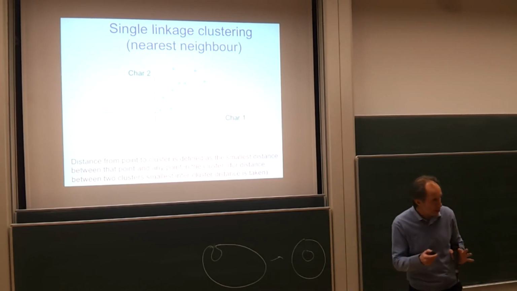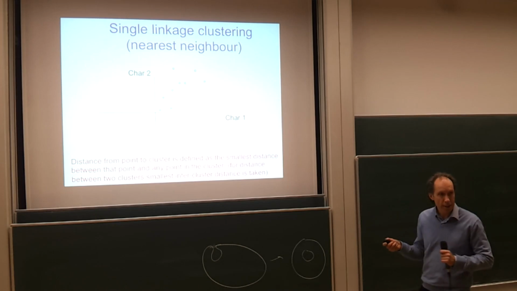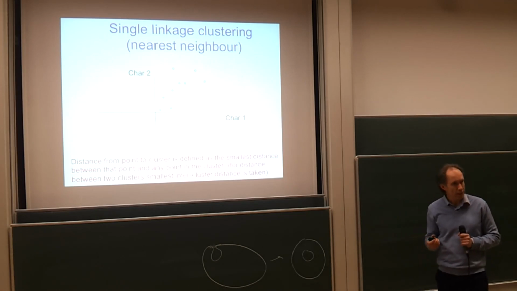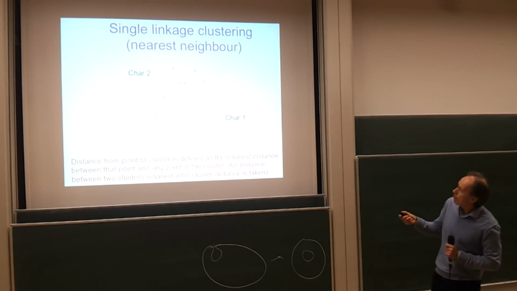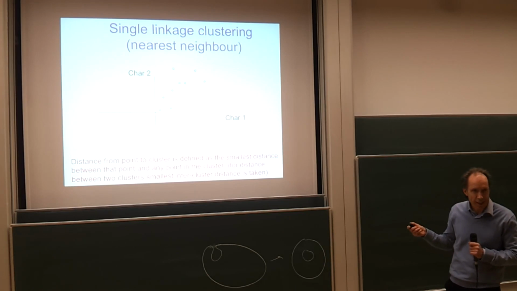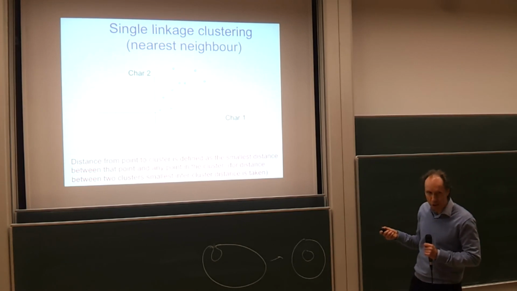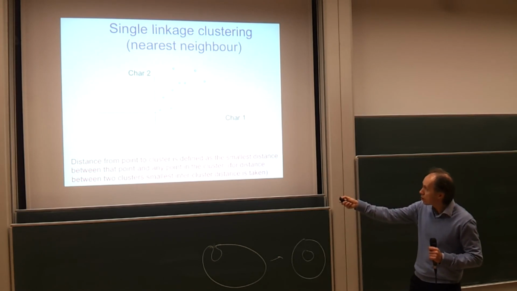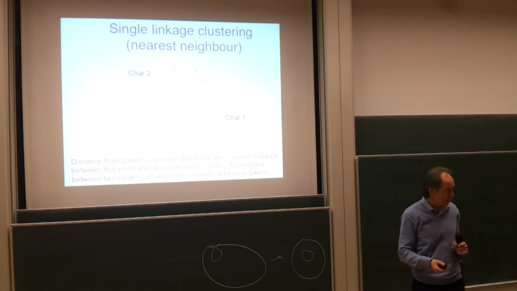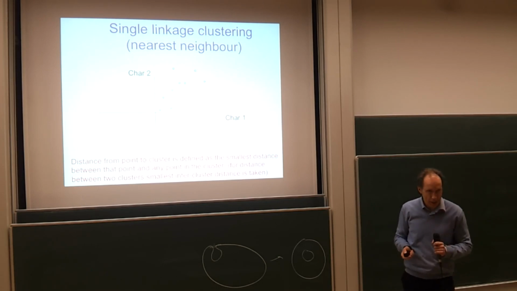But now we have to make something. We need to tell how we go on. Because what have we got now? We have a number of loose points, and one cluster with two elements in it. How should we define the distance between the cluster and this point? This method is called nearest neighbor. Have you got an idea? The simple definition is: if there is a cluster, then a point outside that cluster has as its distance to the cluster the distance between the point and the nearest point in the cluster. So that means the distance from this point to the cluster is the distance from this point to that point, the nearest point. That's how it works.